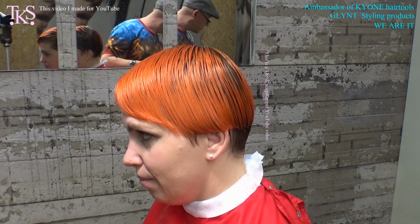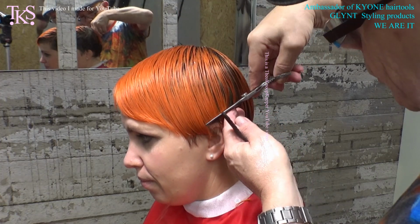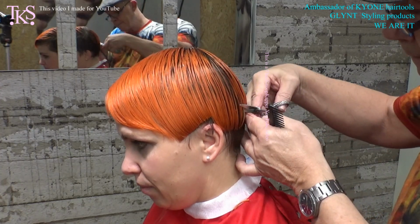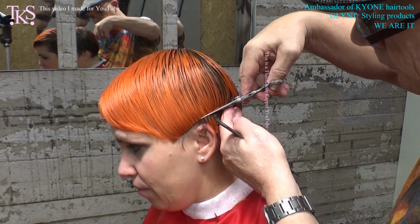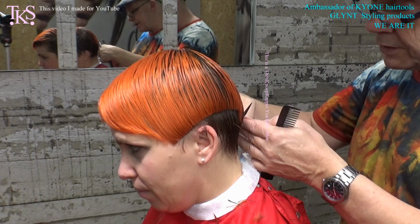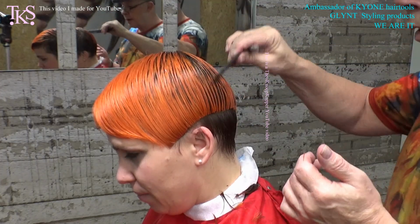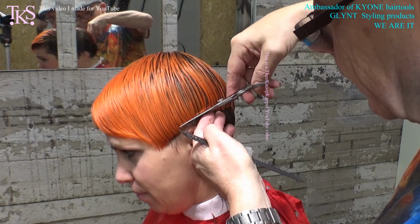Take me a fine sharp scissor. When I want to create that, I need first, of course, a line to start on. So the hard line I'm gonna create on this side first. Not going too deep into the hairs. But creating that sharp line that I told you. Come softly through the hairs and see what's happening. You can get in the underlines then.